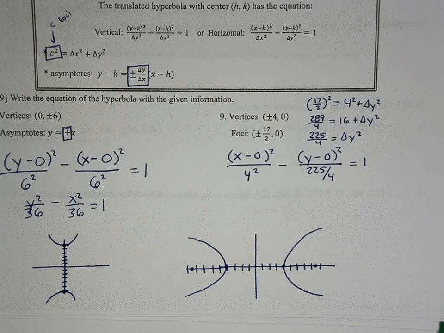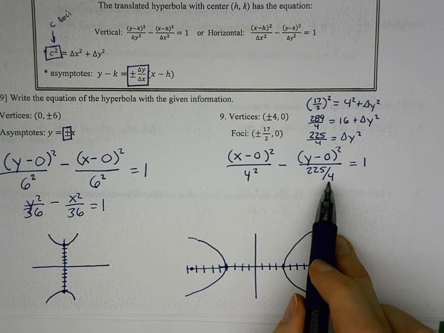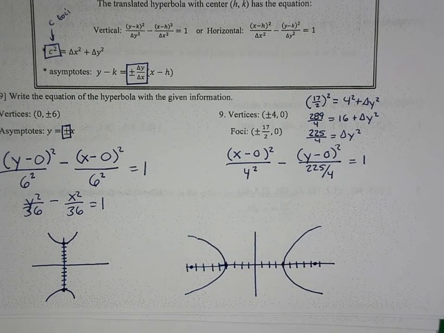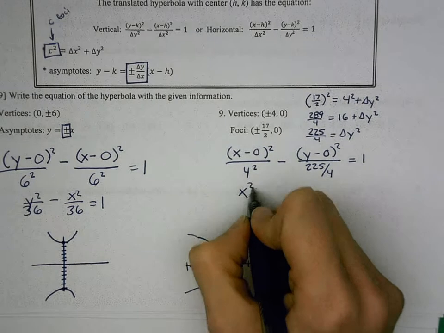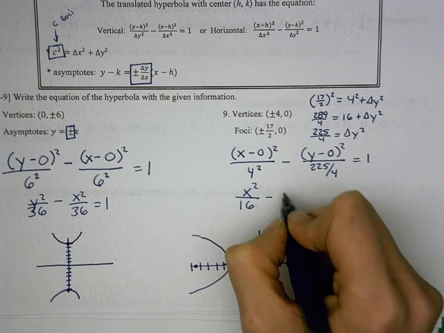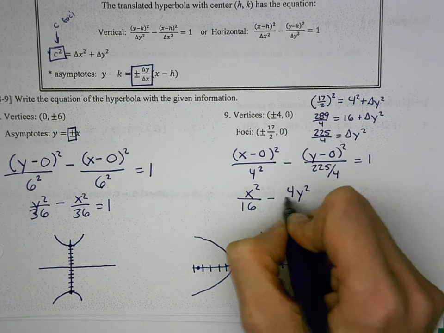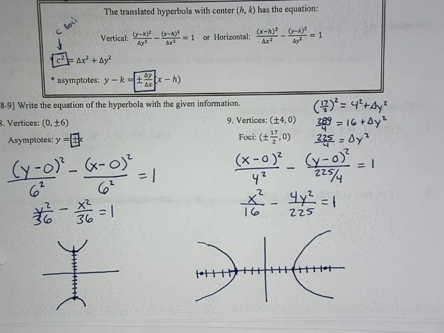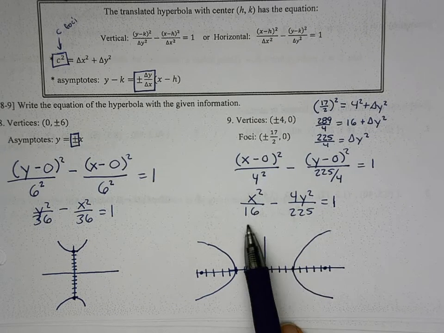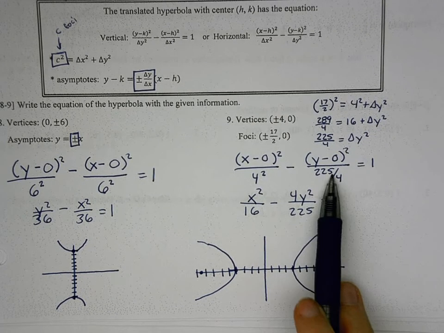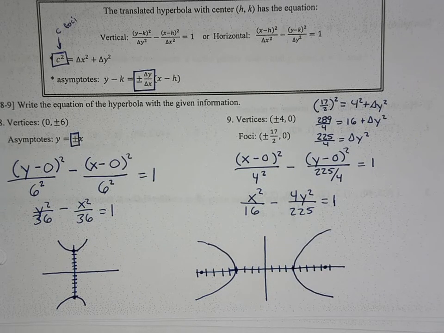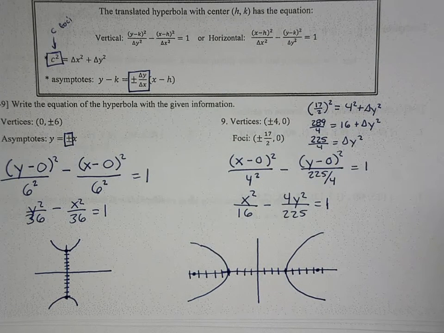And then again, there are things you can do. You could rewrite 4 squared as 16, get rid of the minus zeros. You could pull this 4 up. Because remember, dividing by a fraction is the same thing as multiplying by its reciprocal. So in a fairly manipulated form, we'd be looking at something along these lines. If you did all of that, rewriting as 16, getting rid of the minus zeros, doing the reciprocal of this fraction, 4 over 225, that kind of thing. Okay? And that's writing equations.